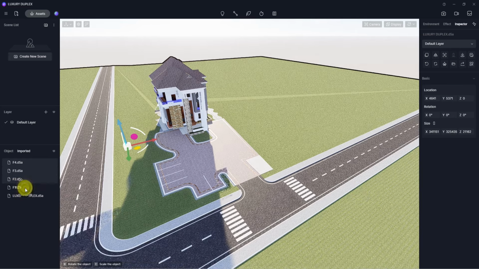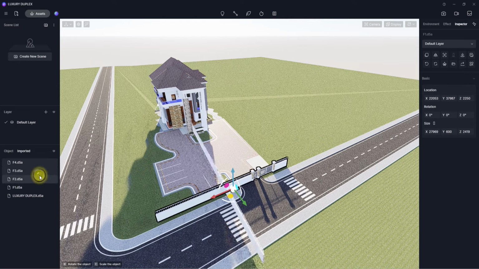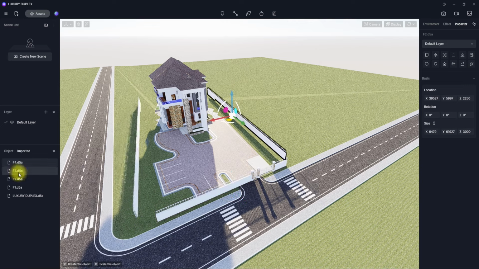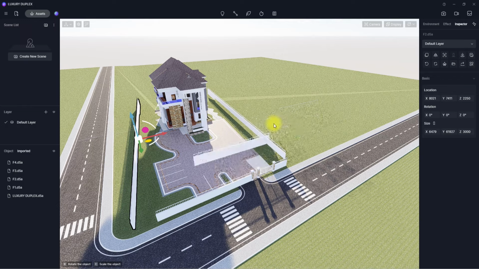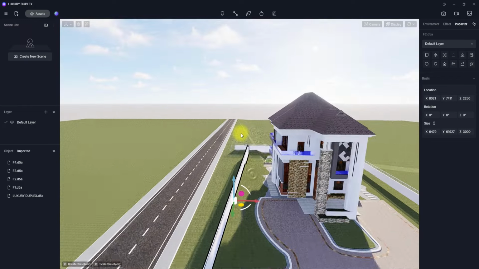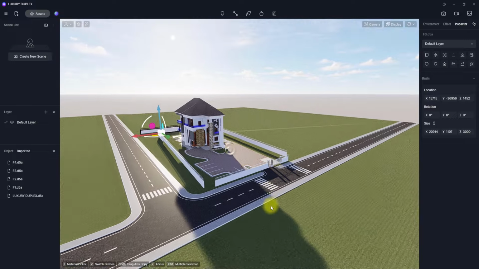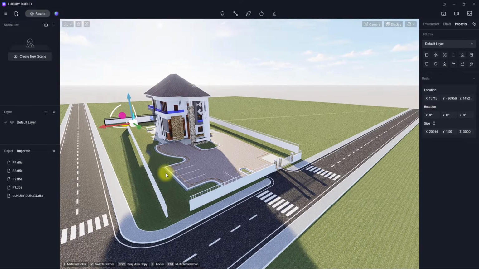Let's start from this F1, click on it, and we are going to place it. Click on F2 and let's just place it randomly. Now I'm going to show you how to adjust the position properly. F2, click on F3, click on F4. Okay, this is F3 now. So click on F3 and just place it. All right, so now we have placed these fences, we have placed these buildings, and we are using the free icon to navigate. So now we are going to talk about how to move objects in D5 Render.